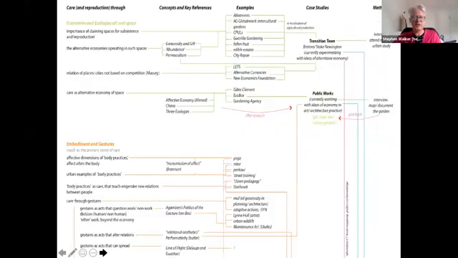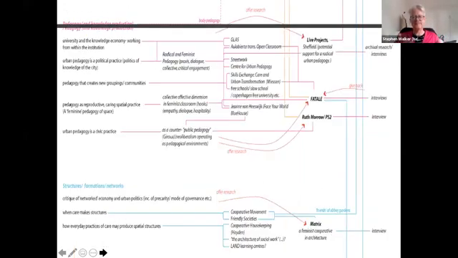So again, just looking at it in a bit more detail, it's a different way of diagramming the literature review process, in this case explicitly linking it back to research questions and then explicitly linking it forward to the kinds of methodologies that might be used to develop the questions or the key concepts from the literature. So again, try it. If it works for you, it can be really useful.